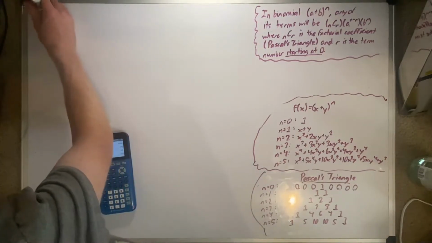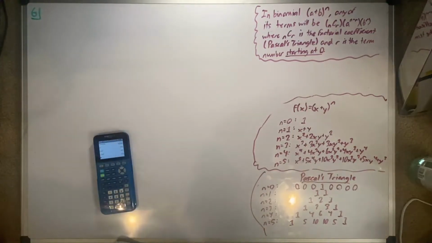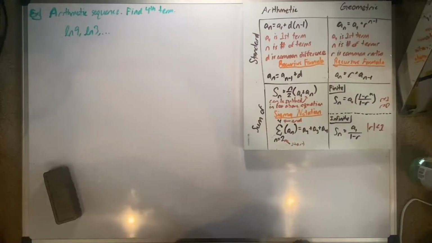Okay. Number 6. Determine, oh, here we go. So now we're getting into arithmetic sequence stuff. So I'm going to end the video and then play the video again, but with different stuff over here. We will begin sequences with a custom problem. So this is saying this is an arithmetic sequence and to find the 4th term.